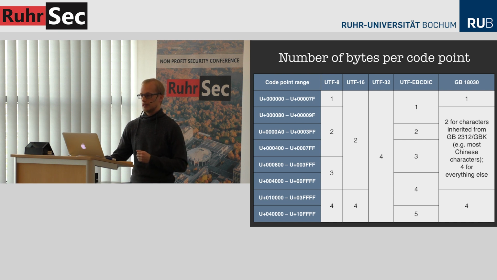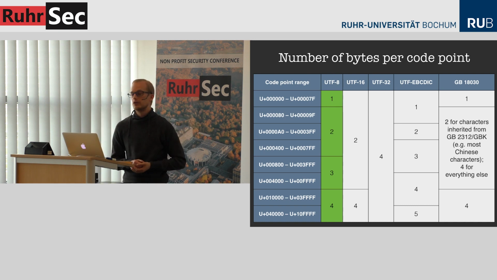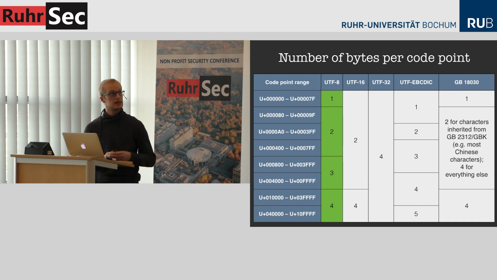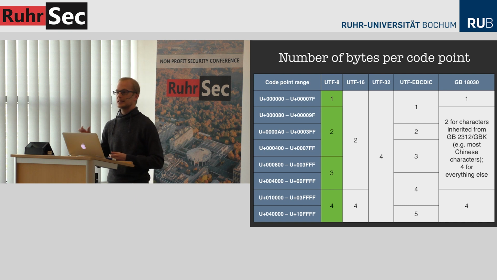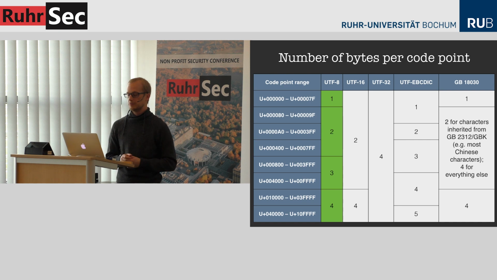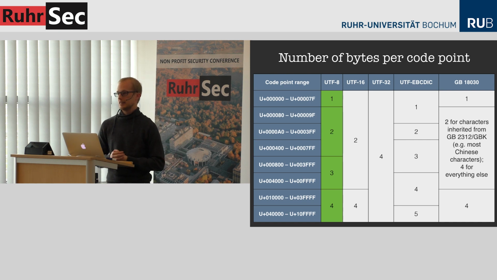Now, whenever you have the choice, you should always go for UTF-8, and there are several reasons for that. For starters, it supports full Unicode, just like all the other encodings you see here, but it's also very much optimized for storage. The most commonly used symbols take up fewer bytes. As you can see, BMP symbols take 1, 2, or 3 bytes, but if you just look at ASCII symbols only, they will always only take up a single byte. So it's very much optimized. And because of that, it's also fully backwards compatible with ASCII. This means that any existing ASCII document out there is automatically a valid UTF-8 document.